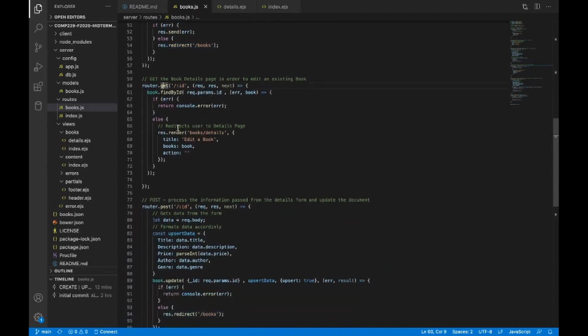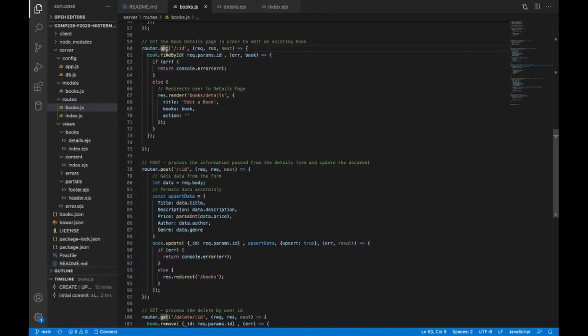For the edit part, we would get the ID from the URL, and then find by ID and simply render the details page, passing the book as a parameter.